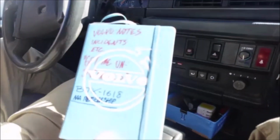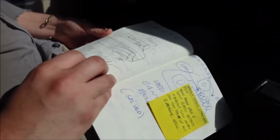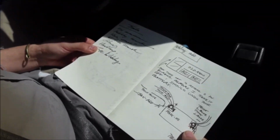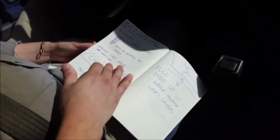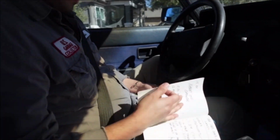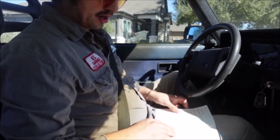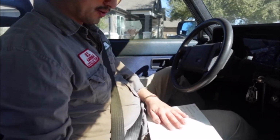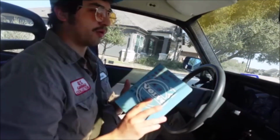One of my favorite things, we're going to pull over right here so we can take a look at it, is that I've got a little junk drawer down here. Not only do I have a book of everything that has happened in this car, but little drawings that help me figure out things I need, how to install the radio, the way the battery should be hooked up, how to pull the hood up when it was broken, how long a full tank of gas lasts. I had a $120 gift card that I use for gas only, so when's that going to be used? These are all things that are really nice to have when going over an older vehicle.